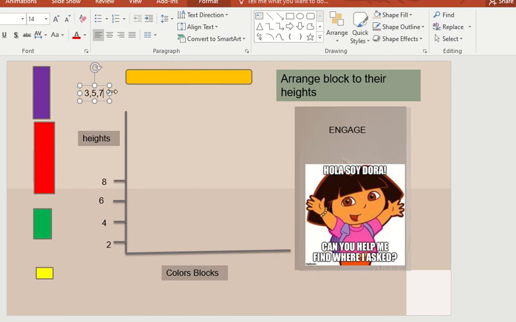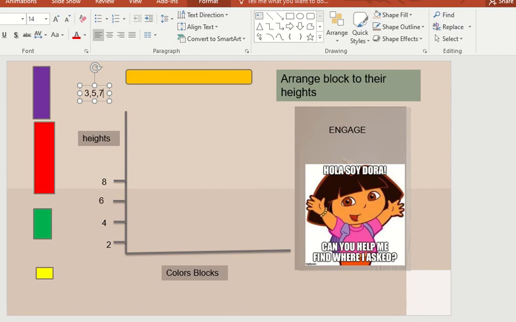So for 3, 5 and 7, I will try to select my scale. My easy scale will be 1, 2, 3, 4, 5, 6, 7, 8, 9 and 10. So instead of writing 2, 4, 6 and 8, I will select my scale from 1 to 10. I will make the same lines on this vertical line and represent from 1 to 10. This is the vertical line, this is the horizontal line. On this horizontal line I'll be representing my labels.